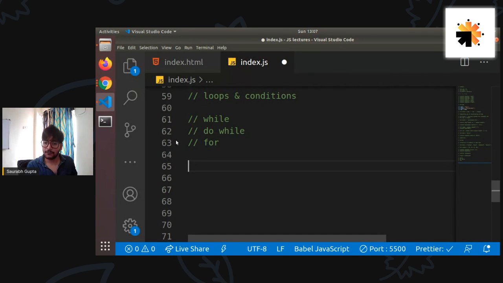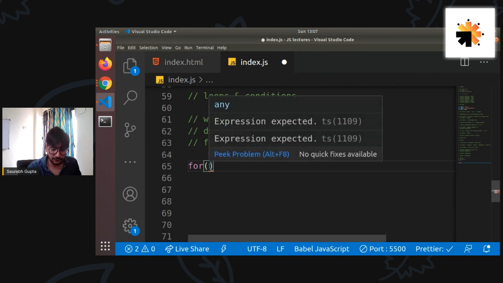Let's first start with the for loop. You write it like this: for. Once again, what you want to understand about loops is very simple. Loops are created basically to execute statements multiple times. They always have a start and they always have an end, that is specified by a condition. I'll show you. So let's say I'm using a for loop. Let's see how to write it.